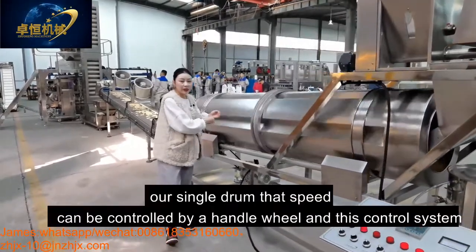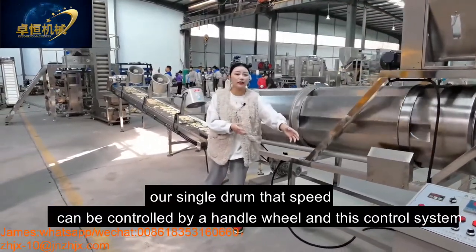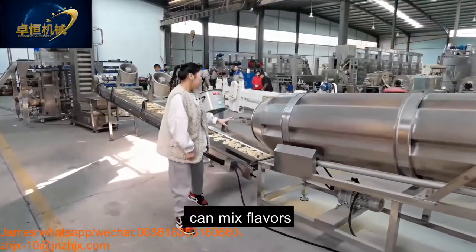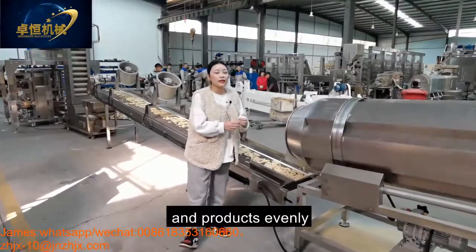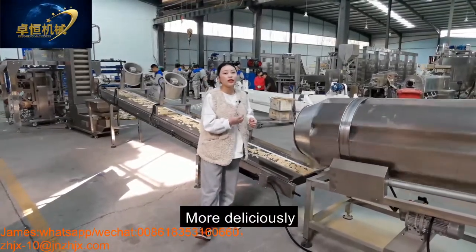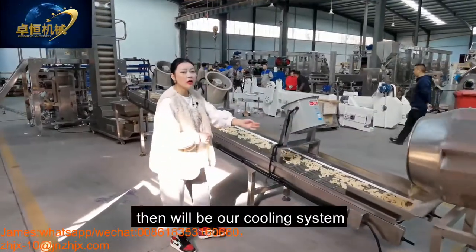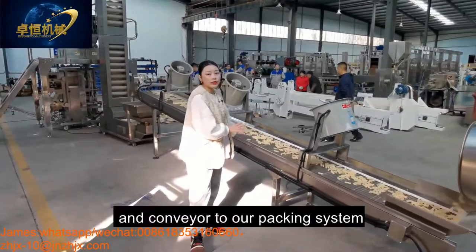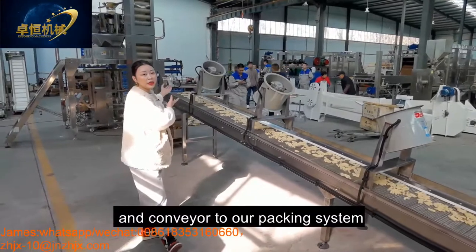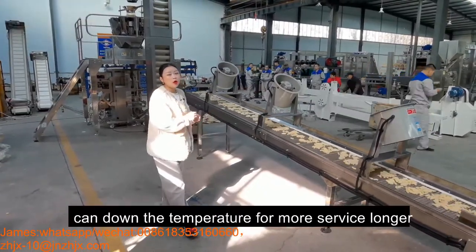Our single drum's speed can be controlled by the handle wheel and this control system, no problem. And our single drum can mix the flavors and the flake product evenly to taste more yummy, more delicious, and crispy. After the flavors will be our cooling system, conveying to our packing system. It can also bring down the temperature for a longer shelf life.